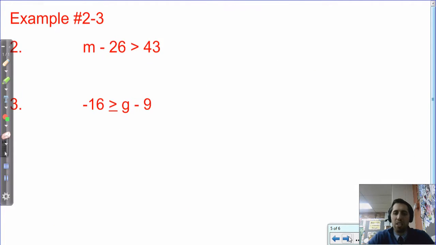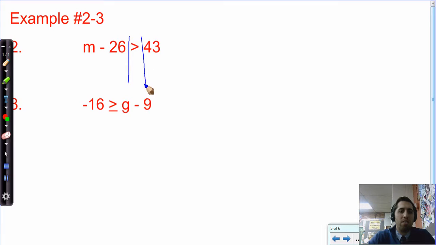We're going to move along to example 2, and we're going to plot this one, but you don't need to draw it. We're going to solve it and then plot our answer. So again, the first step is to draw the scales of injustice. Second is to locate our variable. In this case, it's m. Third is to undo what's been done, so we'll add 26 to both sides. Again, I'm going to ask you to show your work just as I do, instead of just writing answers, or else that's lazy. And we get m being greater than 69.